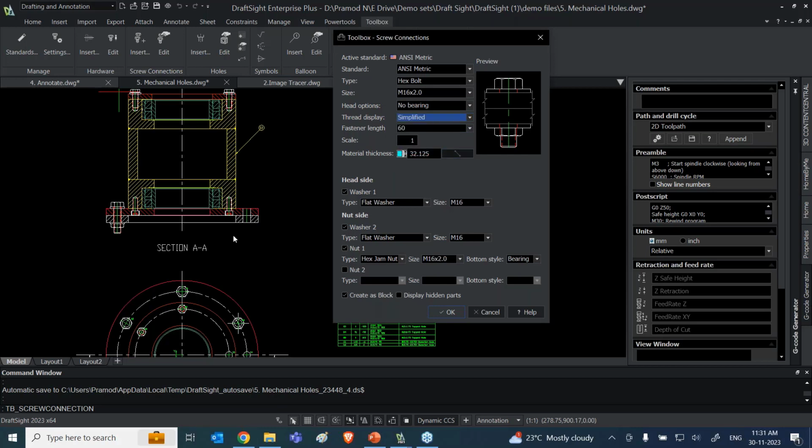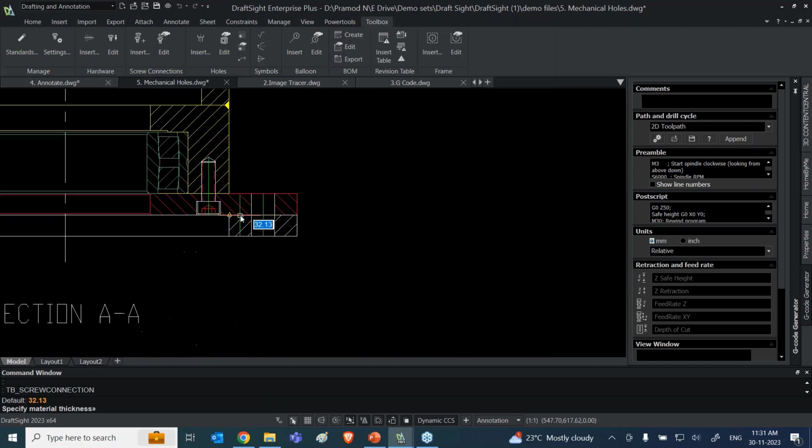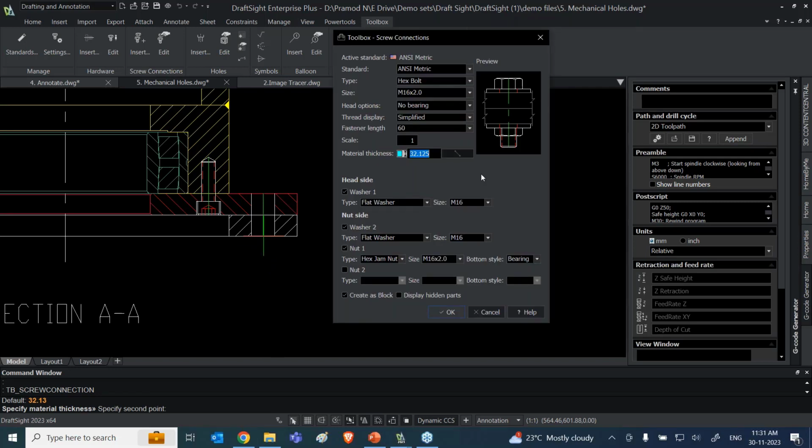And once everything is done, I want to add this particular screw component over here, but I don't know what the distance is over here. So what I'll do, I'll just select this option, specify thickness in the graphics area, and next I shall select the endpoints with respect to which the distance input has to be taken. If you can observe over here, the tool helped me graphically measure the distance, and the same distance has been taken as an input for the length of the screw.